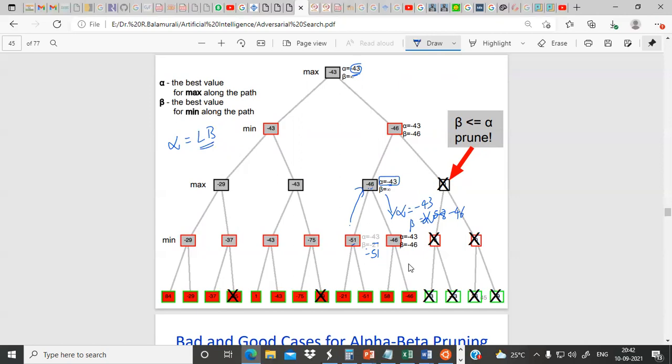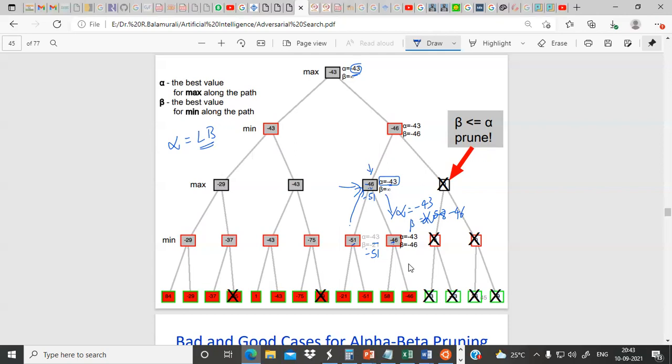Is that clear? Okay. Now what is this value, minus 46? This is a max node. It will take the maximum of these. What's the maximum of minus 51 and minus 46? It is minus 46. Now only it gets minus 46. In the previous round, it was minus 51 only, but alpha won't change.